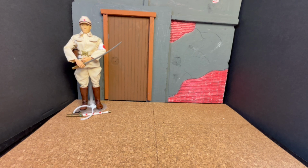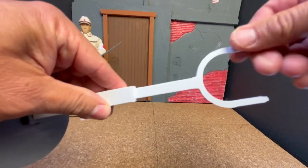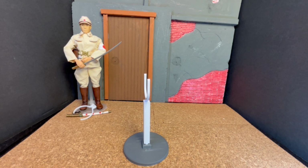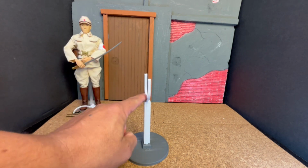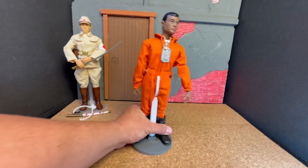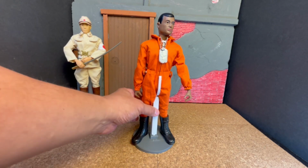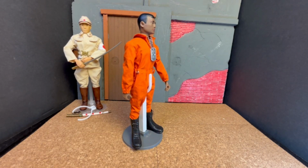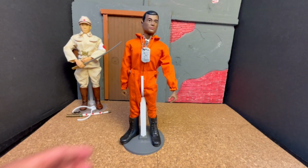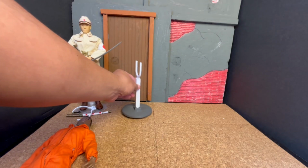Now, another thing that I did was I drew up this base right here, this base and this holder, and basically this is adjustable. You've seen these, but I kind of drew my own. I think there's some that are available online that you can go to Thingiverse and download, but it doesn't come with this part here, or you have to purchase the metal one. And that one works fine because I can just drop my Joe there and it holds him fine. And this is another one here, just a mock-up that I came up with. But yeah, it holds him and he's able to stand there, and I can display him there. So that's this here, it's adjustable in size. So I'll put that there.